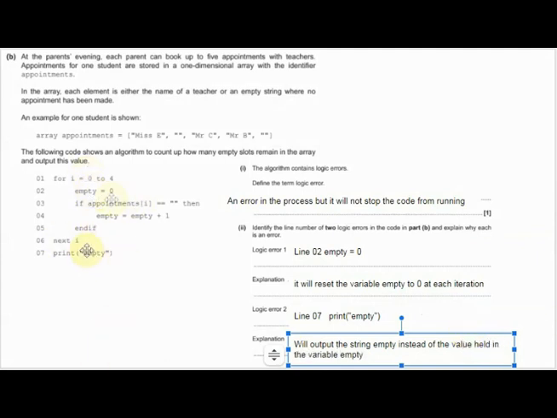Neither of them will have stopped or broken the code. So both of them are logic errors. They are both errors in our logic of how we've worked this piece of code. And so sometimes I think people might look at this as being a syntax error. It's not. It's syntactically correct, but the logic behind it is incorrect in that we wanted to print the value, not the string. And so the program will not stop running. It's just not giving me an output that I'm expecting. So that is question B completed. I hope that made sense.